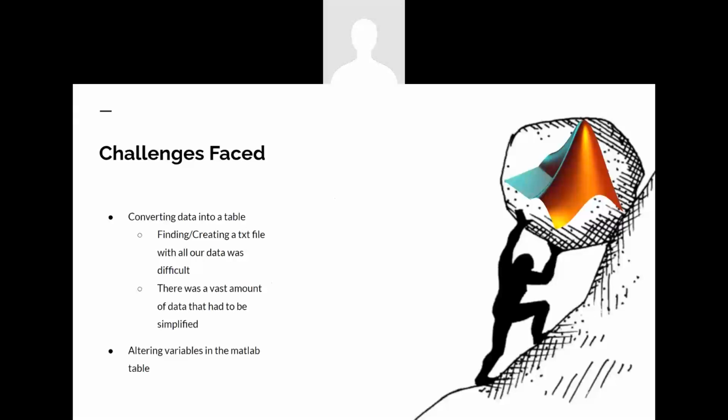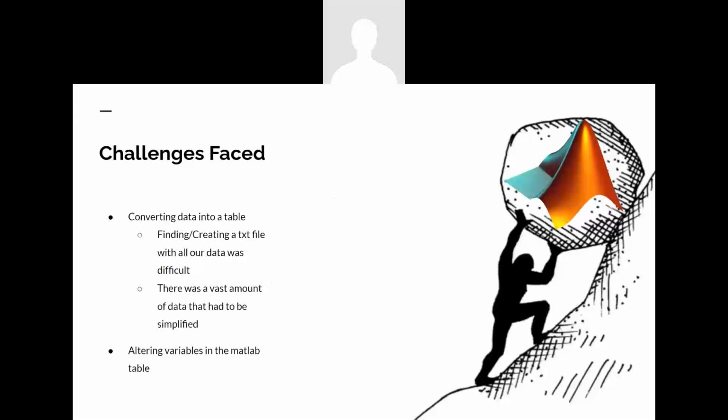What we ended up doing for that was that the final source we found for the actual data had a URL connected to it of the text file where it got its data from. So we were able to take that URL and use it in our own code for all the information. And then another hindrance we had was the sheer amount of information, so we had to simplify it for different variables that people would understand and comprehend.